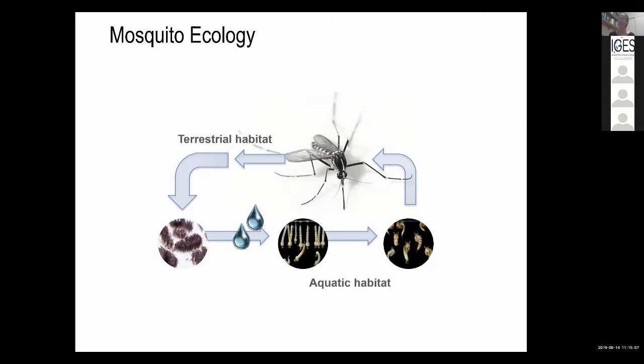Where are the habitats? How long do those habitats last? And what are the nutrient conditions and food resources available during that phase? A lot of the things that make that adult a stronger biter and a potential vector of disease are really determined at that juvenile phase. So how long those larvae take to grow, how much food they have, how much competition they endure, whether or not there's predators there, all of those things influence how strong they will be as adults, how big they are when they emerge, how long they live, and what their fitness is, how many offspring they'll leave behind.